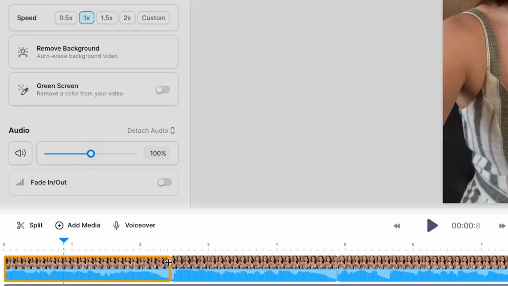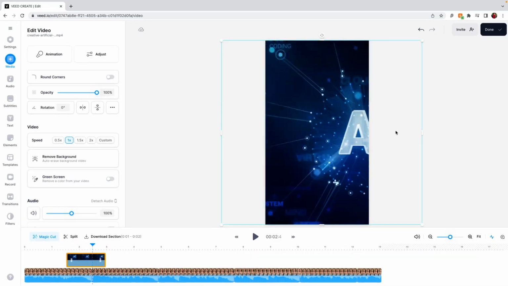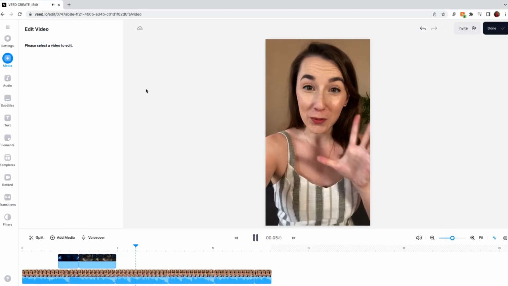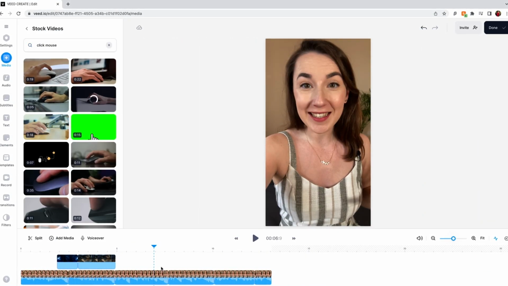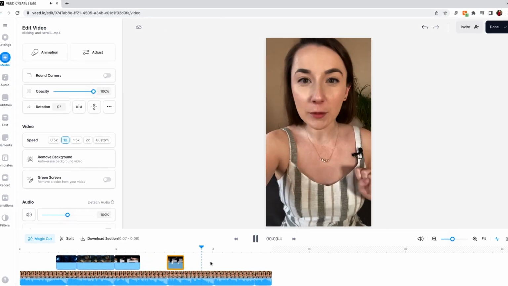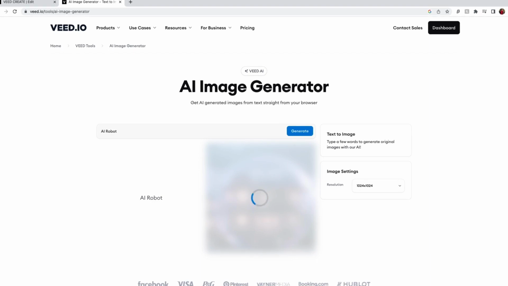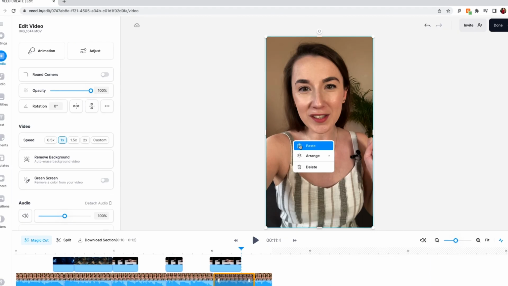Now let's say that you have a video that has been edited and has a few cuts in it. For this example, I'm using a different version of the same video where I had to retake a few of the sentences, so you can see that there is a jump cut here. You can easily hide these cuts by adding B-roll or images over the top to create the illusion of a seamless loop TikTok. You can find high quality B-roll within VEED's editor just by searching in the stock footage library, or you can use the AI image generator to create images that can then be placed over the top of the cuts in the timeline.